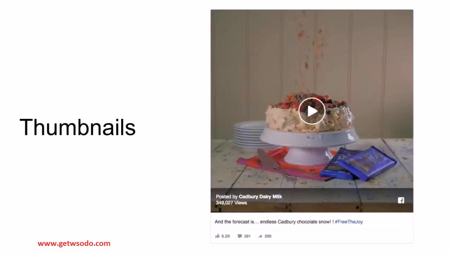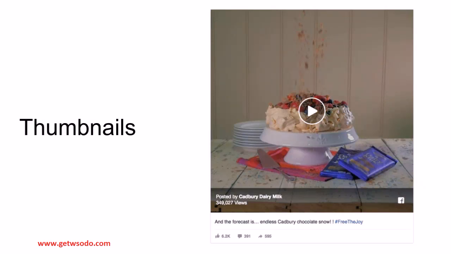And in this one here, one of the most important things right now on Facebook is video. But what people often miss out is the fact that the thumbnail is absolutely more important than the video itself, because without a strong thumbnail, you're not going to get people to stop the scroll. So think about what it is that you can actually put up in your thumbnail, and it doesn't have to be an exact shot from your video as well.